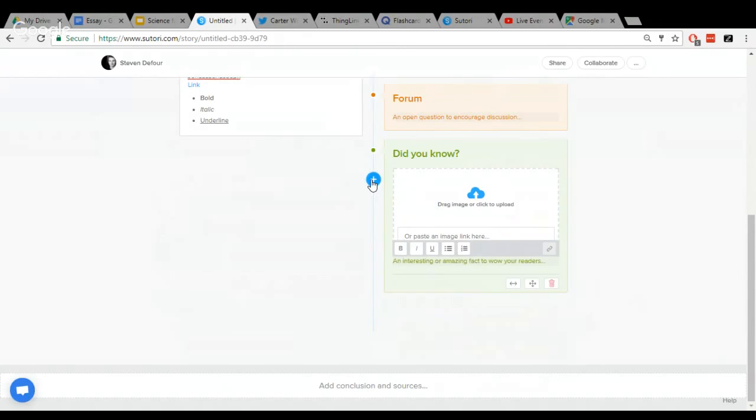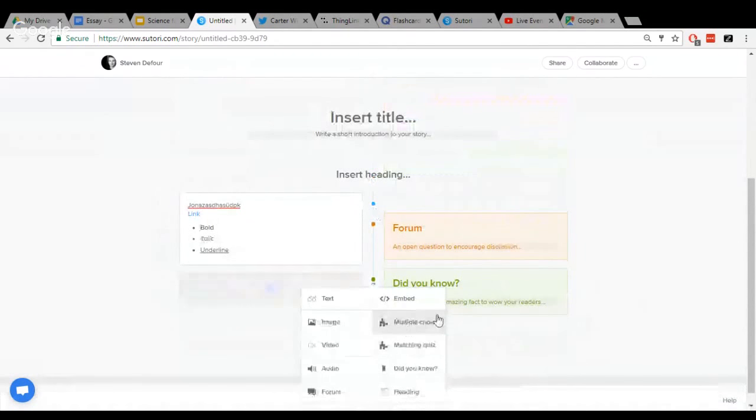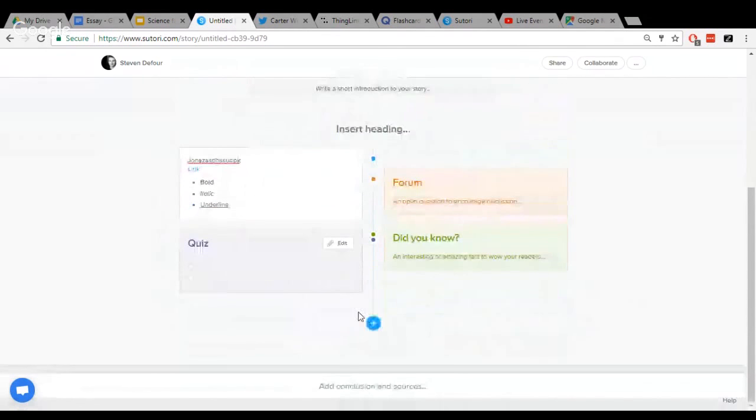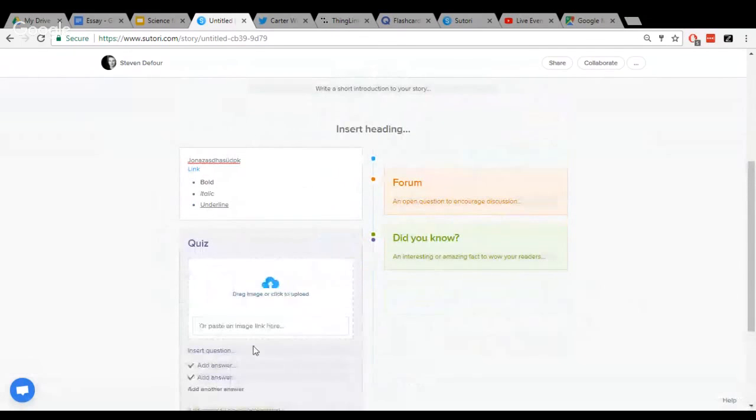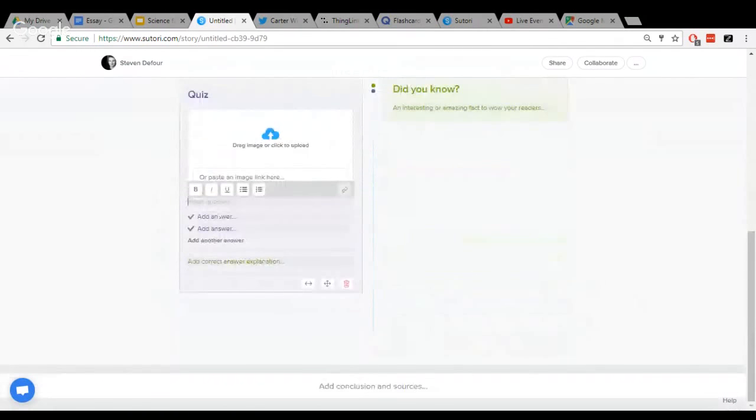And the same thing could be said of the quiz question. It's not just a case of sharing content and showing what you know. It's also reworking the content so that you understand it. And it works just like any other kind of quiz.